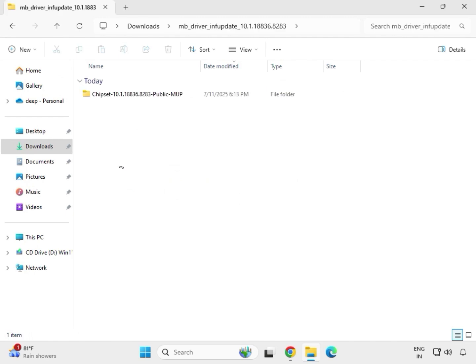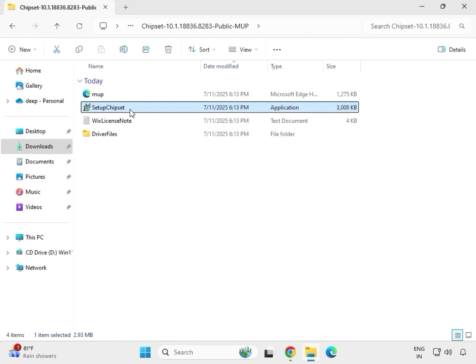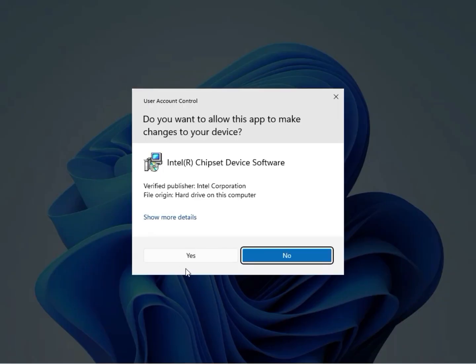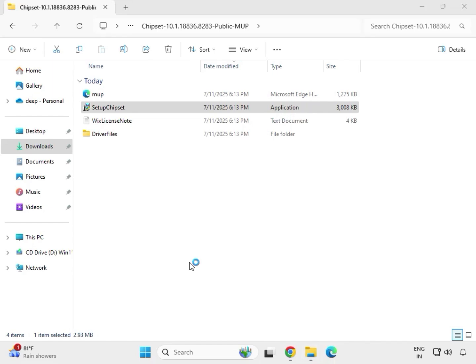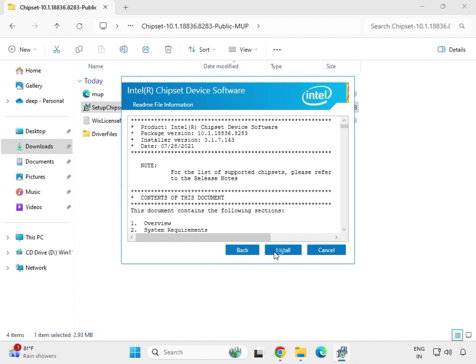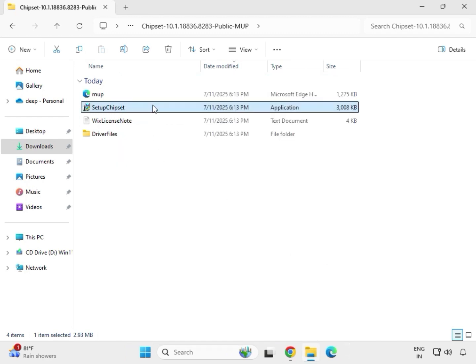This is also the same for chipset. So this is setup chipset, just right click to run as administrator, then click on yes. Then next, accept, installed. And then OK.